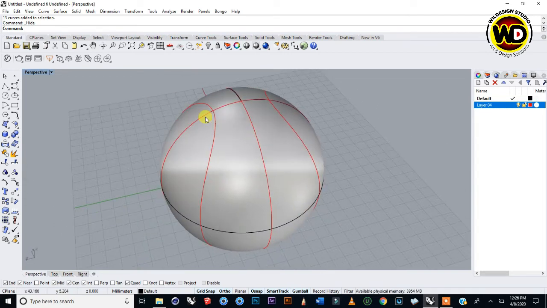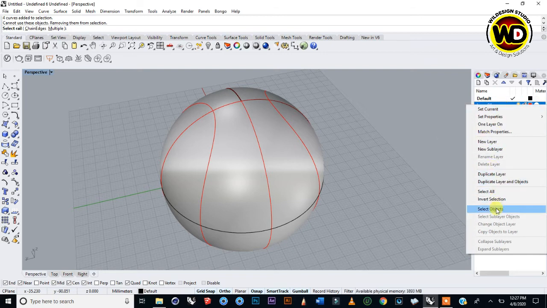What I'm going to do is to pipe. The next step is to pipe these curves here. Now you type in pipe, or you go to this menu and you see pipe here. We have the flat cap pipe, and then we have the round cap pipe. So we need a round cap pipe. You click on it, and it's asking you to select the rail, which means the curves that you want to pipe. I'm going to select all these objects.